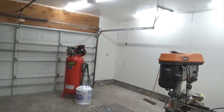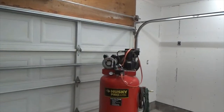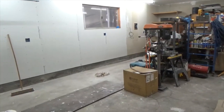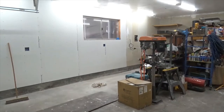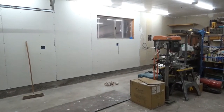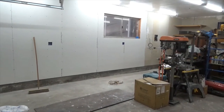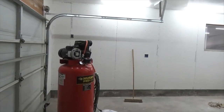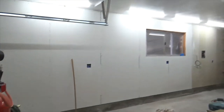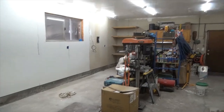Saturday, it was on a Saturday that we hung this, and I had my oldest boy Justin come over and we worked on his truck for a little while, and then he went with me to get the sheetrock. And I'm new to this YouTube thing. I should have recorded some of that. And then my other son that's just younger came over and helped me hang it and screw it off. And you know, it's a lot of fun doing these kind of projects with kids and your family. But anyway, here it is.